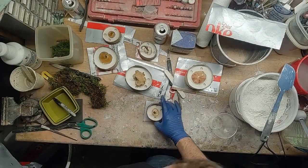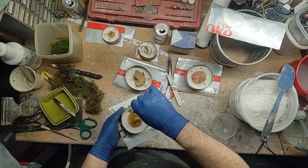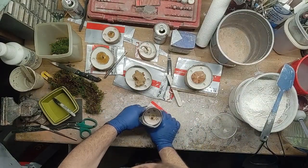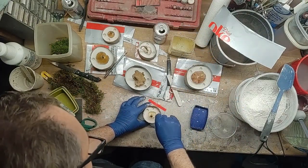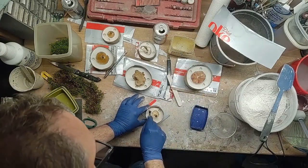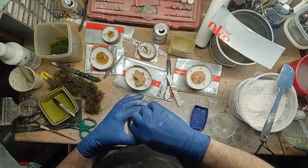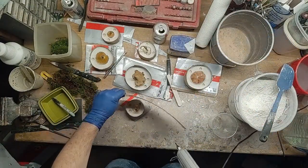That is set up and you can see there are some divots in there now — I put in registration marks, these little divots, to be able to align the mold back up afterwards and help keep things together. I use a drill bit while the plaster is still a little soft to put those little divots in, and I try to keep them irregular so it's easy to line up. If they're all in the same spot on a round mushroom it gets hard to figure out which one goes where. Now I'm putting some release agent — this is just Vaseline — coating all the plaster surfaces and the inside of the cardboard so the next layer of plaster doesn't bond to the old layer. I want it to stick to the gills, so I try not to get the Vaseline on the gills, just on the plaster and the inside of the cardboard.